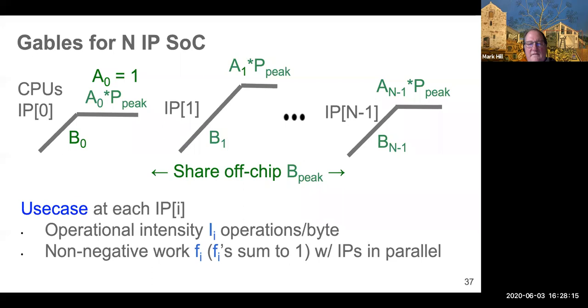And then what we're going to do is for a given use case, you're going to assign certain work to every accelerator. Some of the accelerators will get zero work because they're not used. Others will get some non-negative work such that they sum to one. So this is very much like the F parameter in Amdahl's law or in Weiser and others, multi-Amdahl, except that we're assuming that the work is done in parallel, not sequentially. That's a big difference. The other difference with Amdahl's law and multi-Amdahl is that we're paying attention to bandwidth as Roofline does.